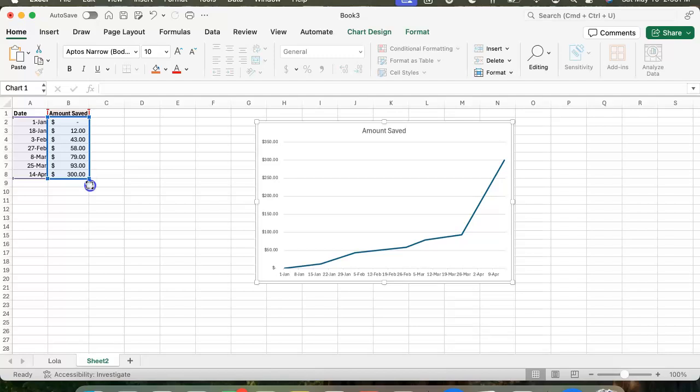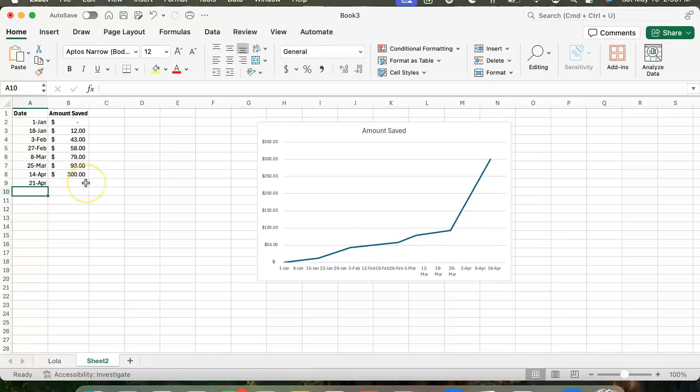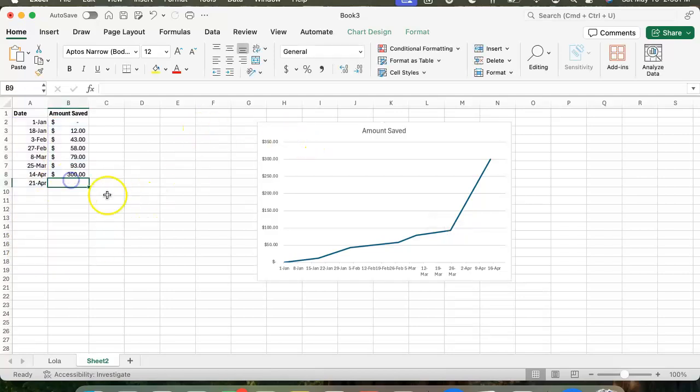And you can also do this ahead of time too. If you know you're going to be filling in these gaps, if I know I'm going to start doing this every week, so say now 421, see how the graph now changes accordingly, because this area is within the range that it's taking information from. So if I put, now I have only $100, you can see how the graph over here changes accordingly.